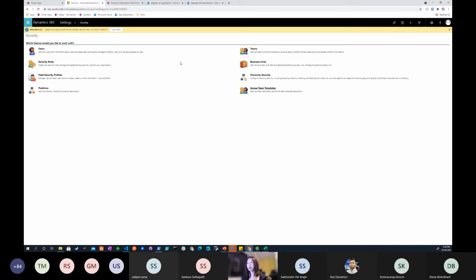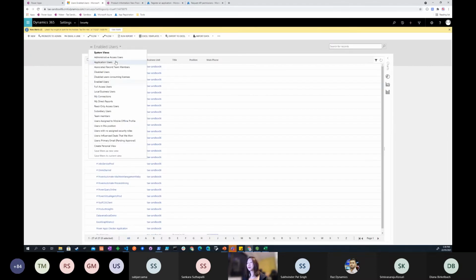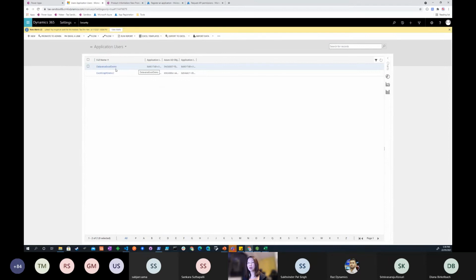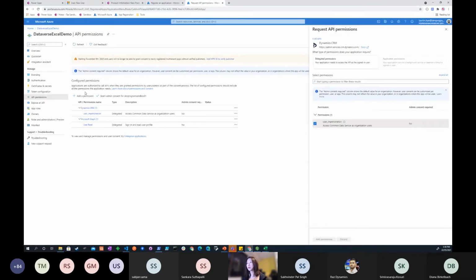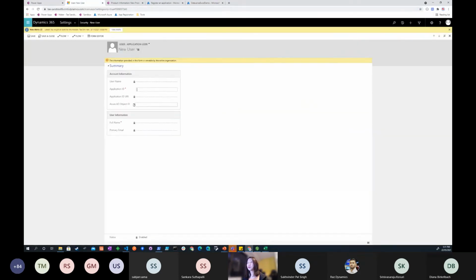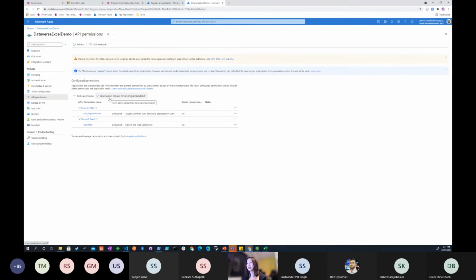And so now you go back to the advanced settings in the Dataverse, Power App, sorry. Then in your security users, you want to create an application user, which I have already done. When you create a new one, all you have to do is copy and paste the application ID, the client ID you got from the registration, to here. Once you save it, you can assign more user roles to this application user, but it's not necessary because we're purely going to use the permissions of the user to access the data. Also, in the API permissions, I didn't grant admin consent because I wanted the users to grant consent when they start using the add-in themselves.